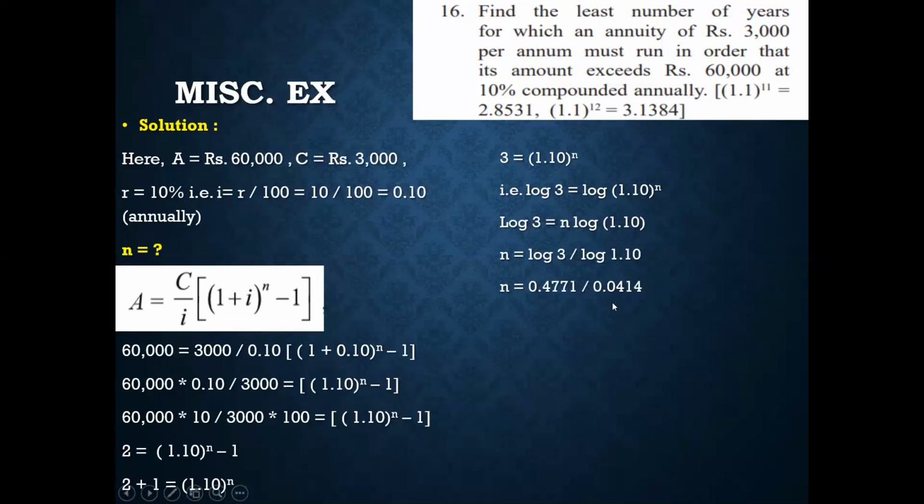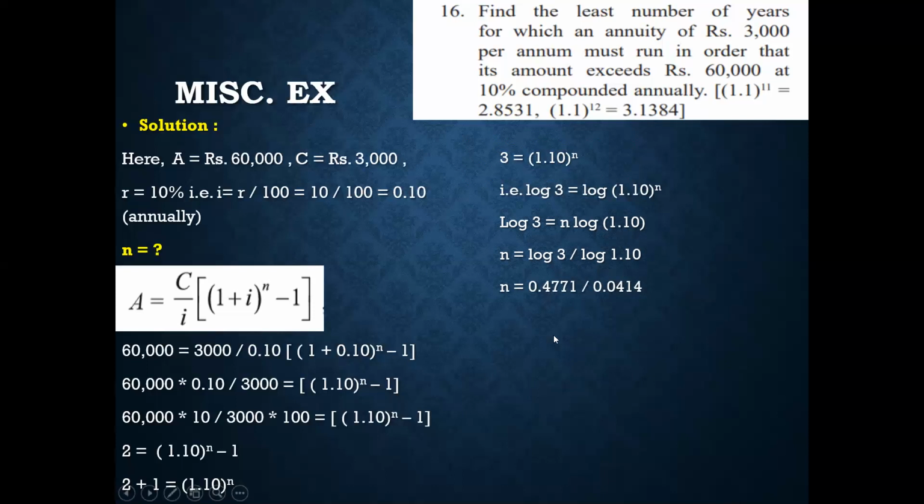Now you will be wondering from where these values came. So the logic is the same as I explained to you in the previous sum. You have to remove the characteristic first. So there is only one number over here, so 1 minus 1 gives you a 0 point, then there is nothing behind 3. So as I had explained, you will add zeros. So you will see 30 under 0, so you get the value 4771.